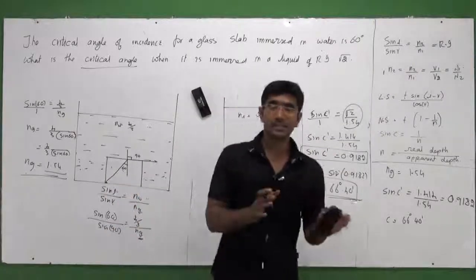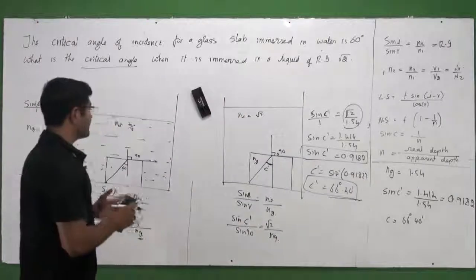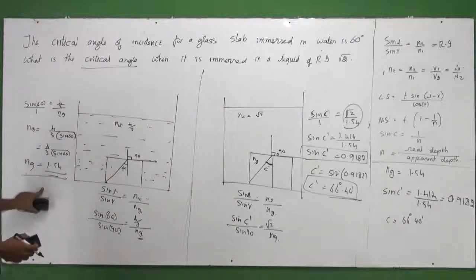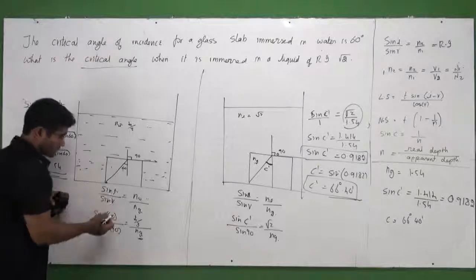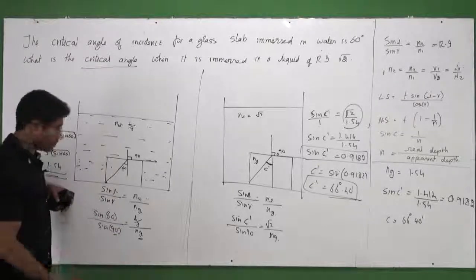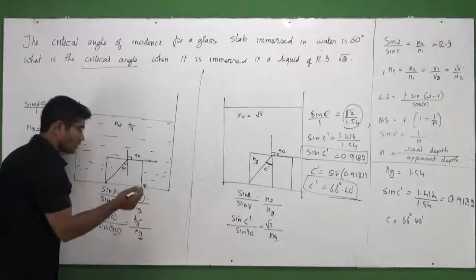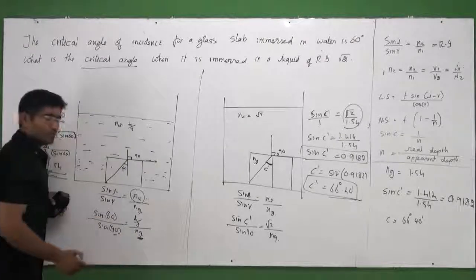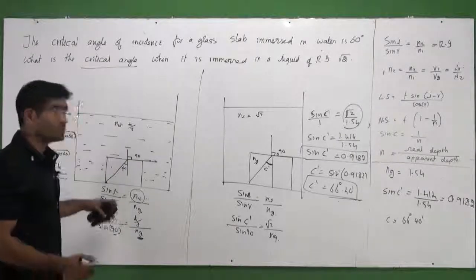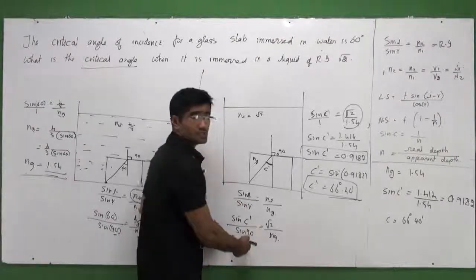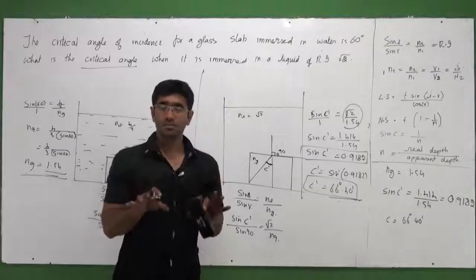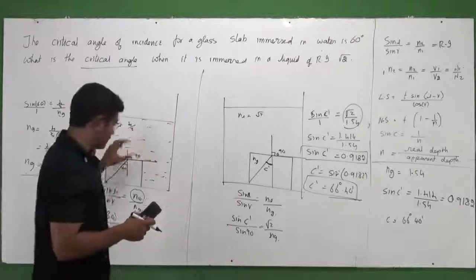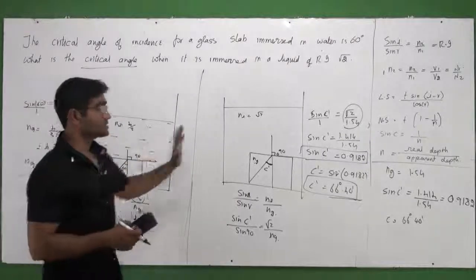Now let me summarize the problem. What happens here is this: he's giving you two conditions in the same problem. In the first condition he's giving you values like I and R, which you know, and he's giving you NW, or if he doesn't give it, if he mentions water, it is 4 by 3, we know this. The only thing missing is NG. But why is he giving this whole condition? So that I can find NG and use it in the other condition. This is how typical problems in physics are generally asked: they'll give you two conditions, and from one set of conditions you will find one of the values and use the same value in the second set of conditions.